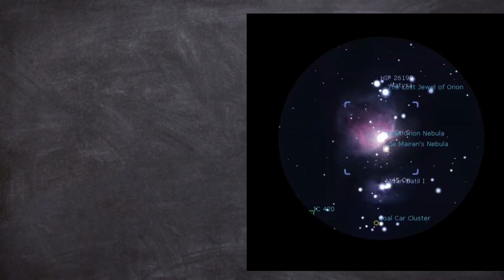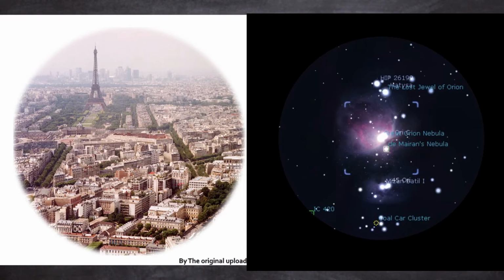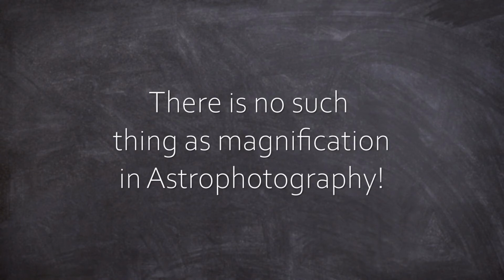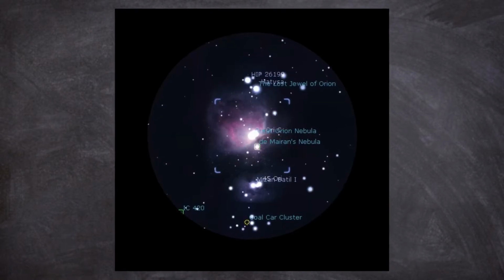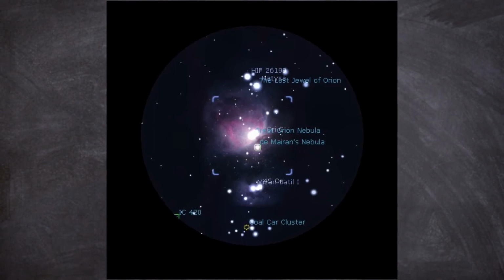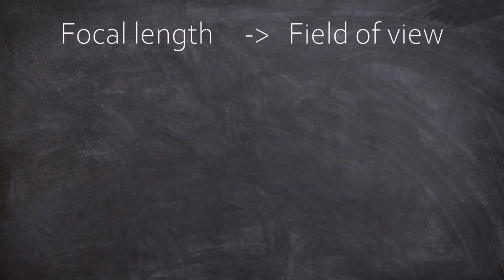For visual astronomy we actually can use something like magnification, more in a sec, just because we can compare it with the 210 times 150 degrees FOV of the human eye. But for astrophotography, what do you refer to? There is no such thing as magnification in astrophotography because it lacks a reference point, and even in visual astronomy, all that matters is the patch you can observe, and that's your FOV. The link between focal length and FOV is simple as that.